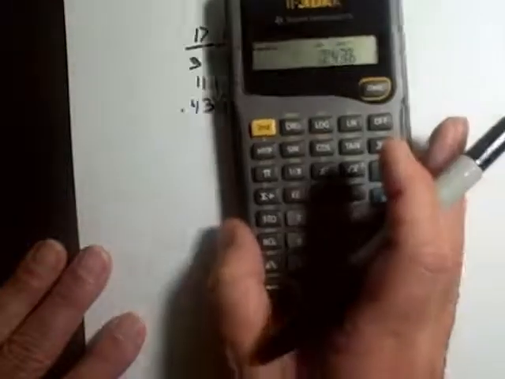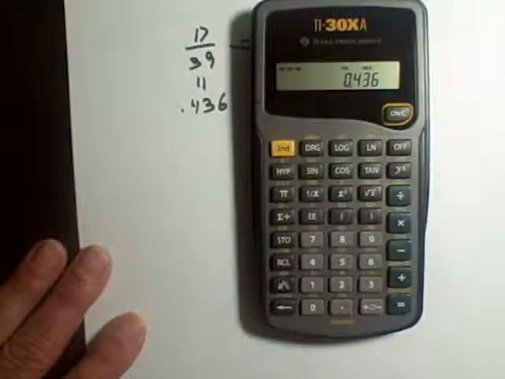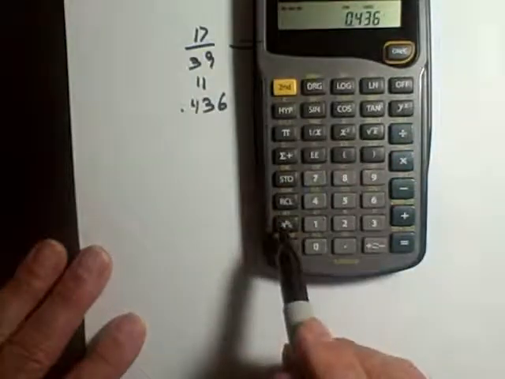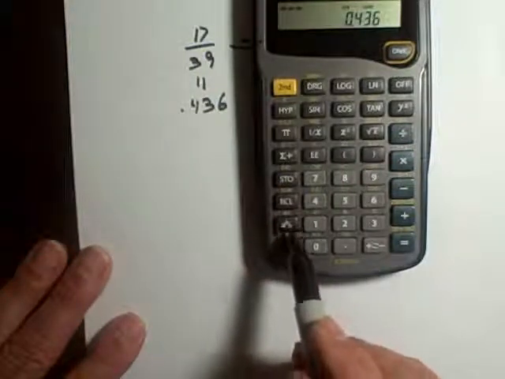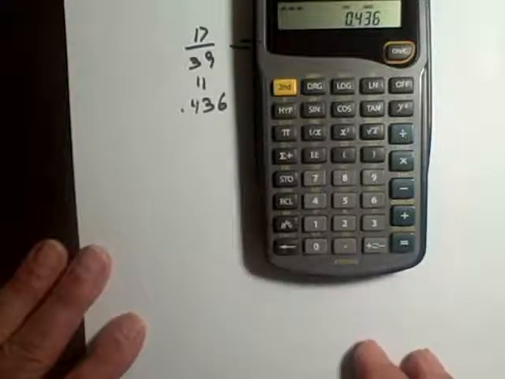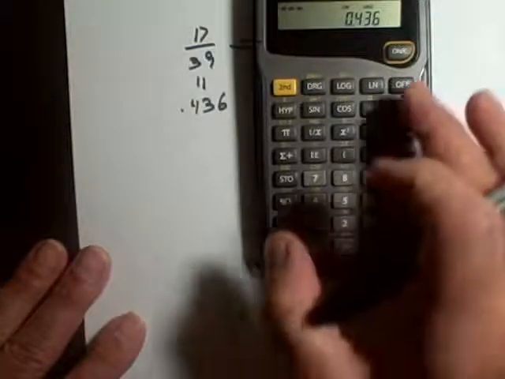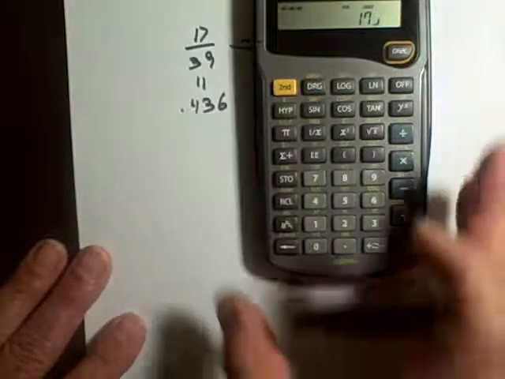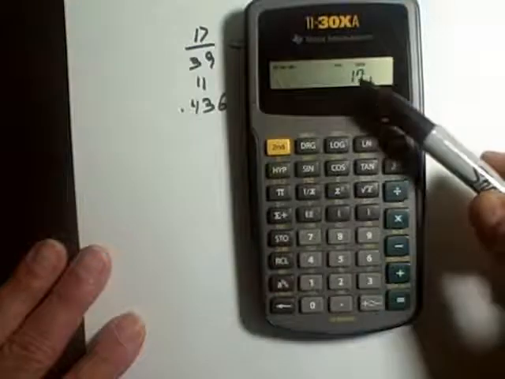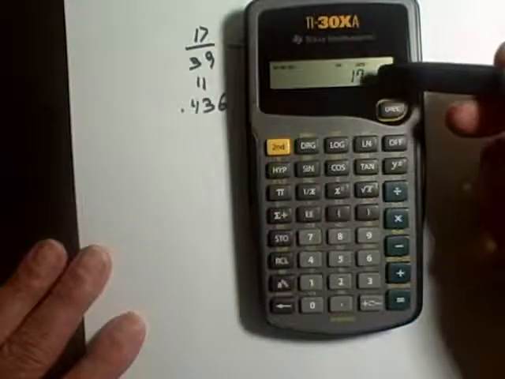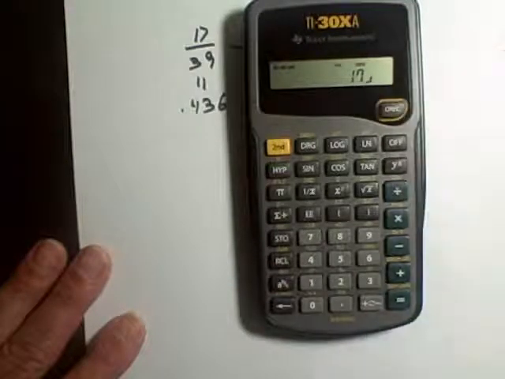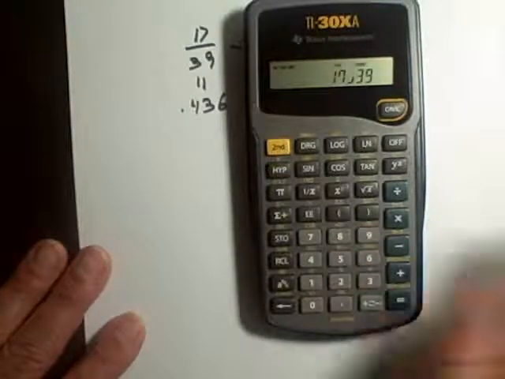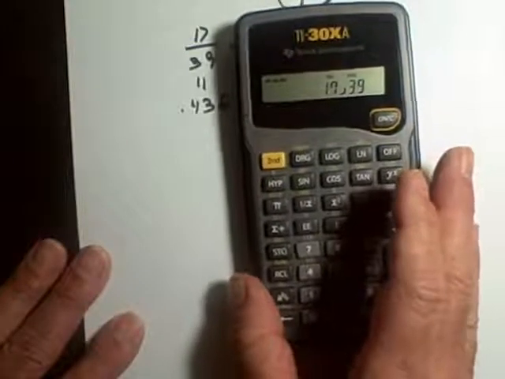Now, you can do that conversion very easily with this calculator in the following way. Down in the lower right corner, there's a key that says A and then little b over little c, and that's the fraction key that you use. And what you do there is you take 17, I'm going to clear the calculator, you take 17 and you hit that key. And you'll notice now that it says 17 with a little squiggly symbol there. That represents the line. And then we'll put in 39, and now you have 17/39, and you can see that on the calculator.